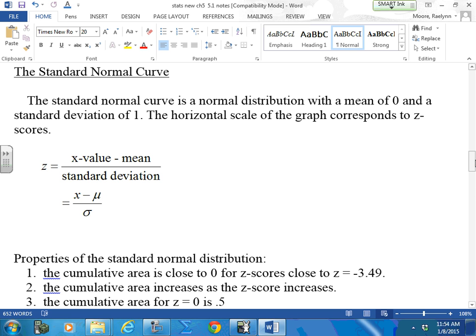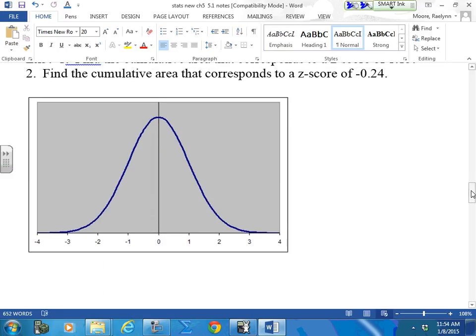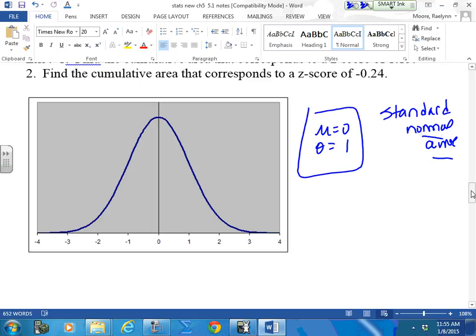So we're going to set your mean at 0 and your standard deviation at 1. This is going to give you a standard normal curve. It has all the attributes of a normal curve. It's symmetric about the mean. It never touches the axis. It has the inflection points. The area still adds up to 1, but it has a couple of other attributes here.